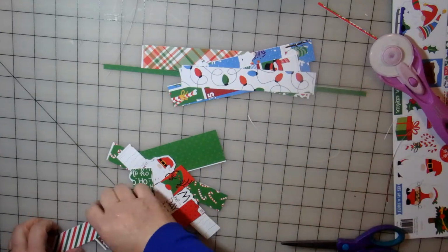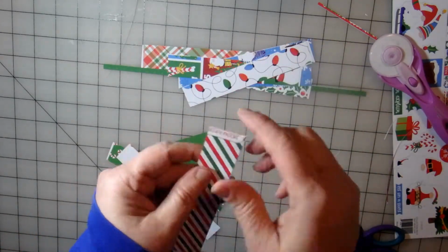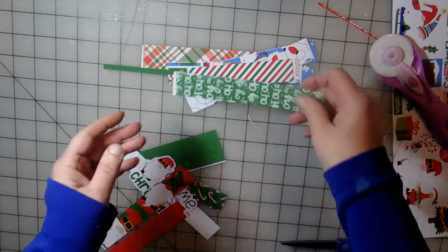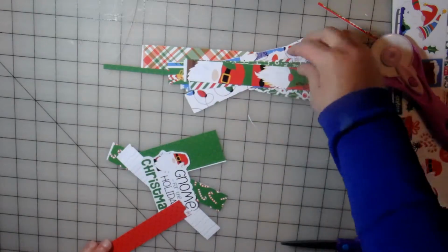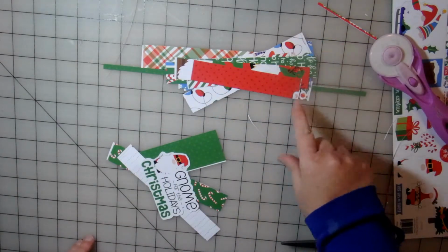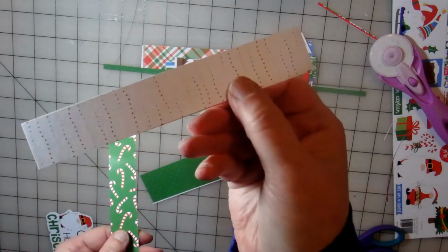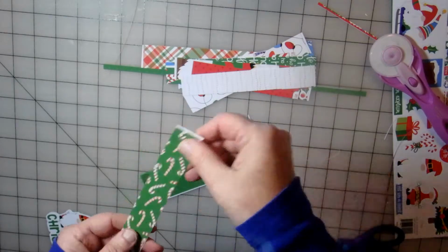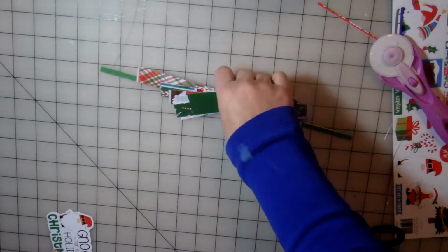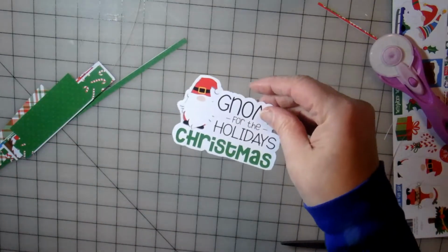Light bulbs. And you see this one's got a little bit of words. I'll wait and cut that off when I'm ready to use the paper. There's some ho ho ho. There's at least one good little gnome out of that piece. Some dots, and again I'll cut that out when I'm ready. Some abstract dots. Candy canes. And then a wider green dot, and then of course my gnome.